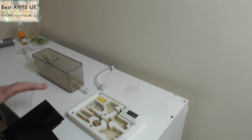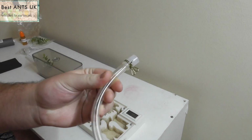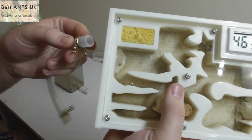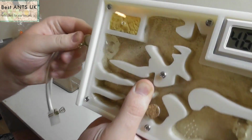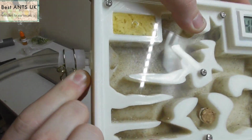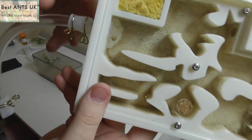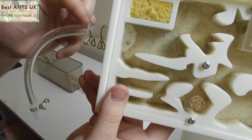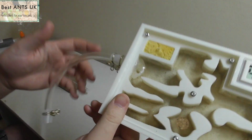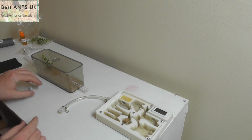So now we'll go ahead and attach the nest to the Outworld. With these you've got the connection pieces and the clamping clips. So basically all you want to do is just push it onto there, just like so, nice and easy. Then you want to get your clips, squeeze them together just to make it loose, and then push it over where it's connected to the nest, just to make a nice tight seal. And the other one should be over where it's connected to the tubing. So that's nice and simple, that's connected that one side. It's not going to come off, and there are no tiny gaps or anything. And then you want to do the same thing on the other side with the Outworld connection.